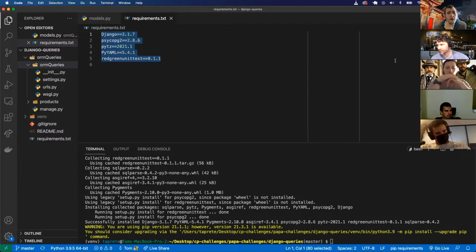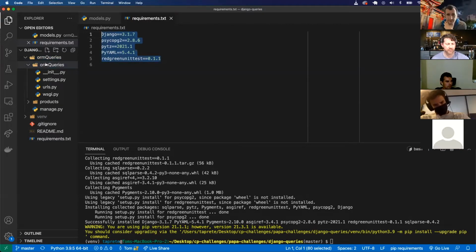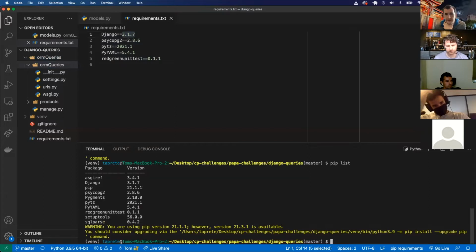Seth? So for this, the requirements say Django 3.1.7, and I imagine that's for version control. When I did pip list after I did that requirements.txt, it installed 3.2.9, and I was wondering what it is for you. Okay, 3.1.7. Okay, never mind. Must be something on my end.